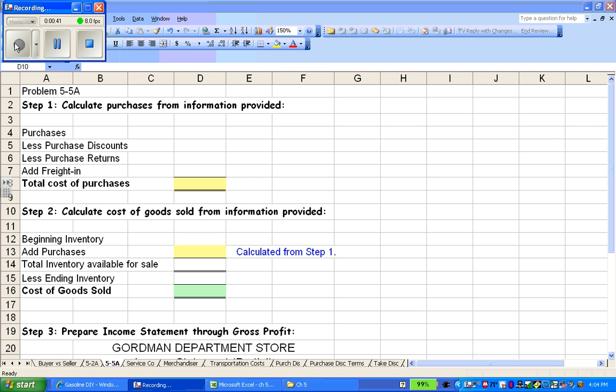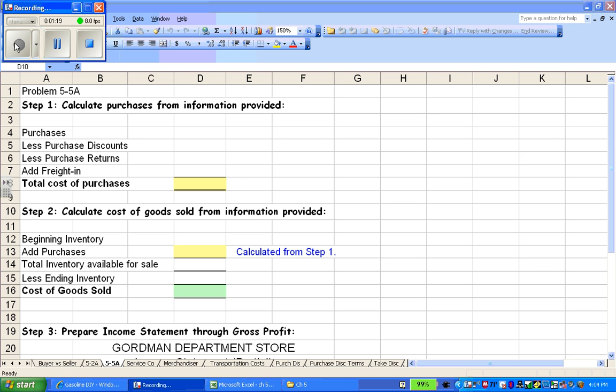In number one, they tell me the merchandise inventory on December 31st, 2008 is 75,000. I'm reading right out of the text. And then in number two, they're telling me that this department store uses a periodic system. So a periodic system means that I don't keep track of my cost of goods sold during the course of the year. I'm going to take a physical inventory count at the end of the year and then calculate my cost of goods from that. But they should give me the information for all my purchases, any type of discounts, any returns and allowances, and that's what they do.